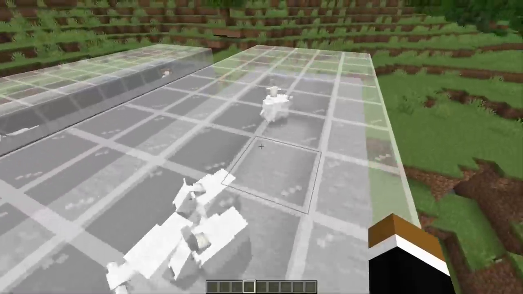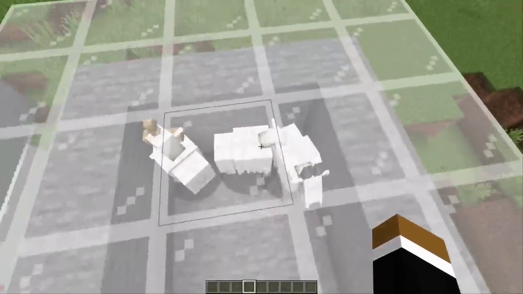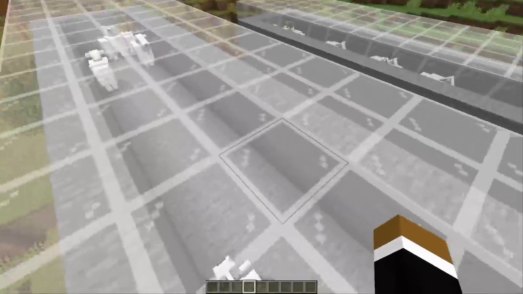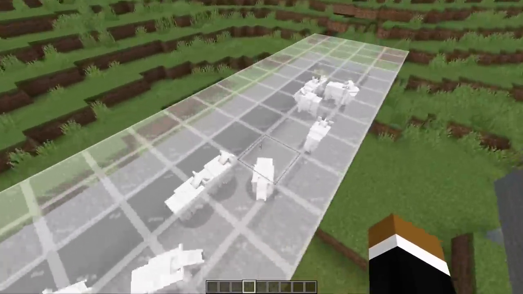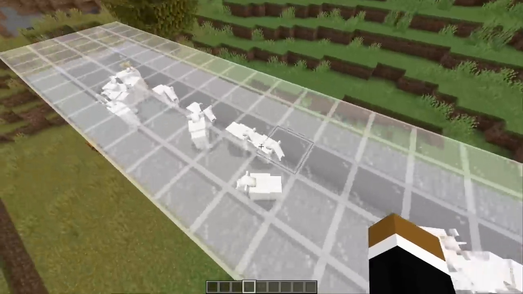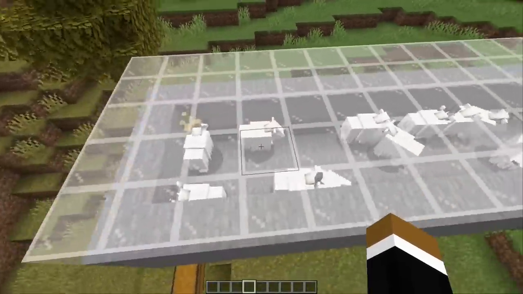So you can see a difference here. This guy still has two of his horns. Most of the others already lost theirs. Let's take a look at the pen with the normal goats. Yeah, they almost all lost their horns as well.